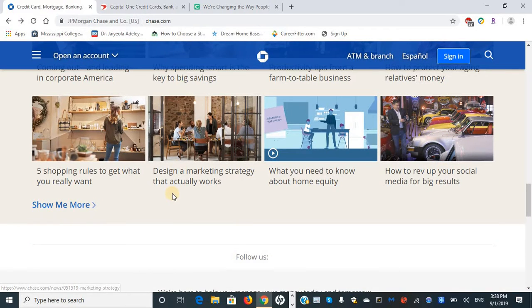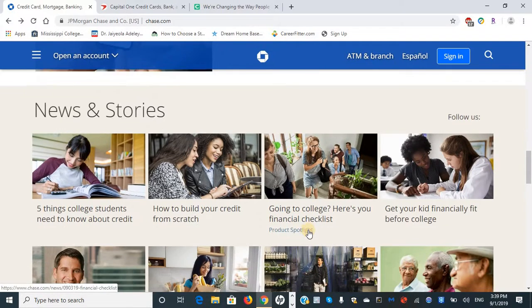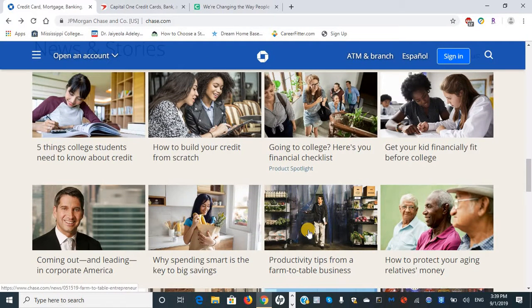And so if a person wants to know more or just access more articles, the show me more link has access to more articles and things of that nature. So the company really wants users to stay on top of their financial literacy, which is definitely important.